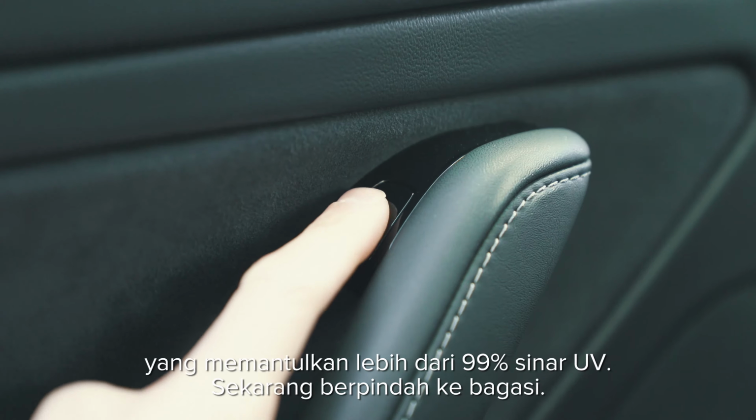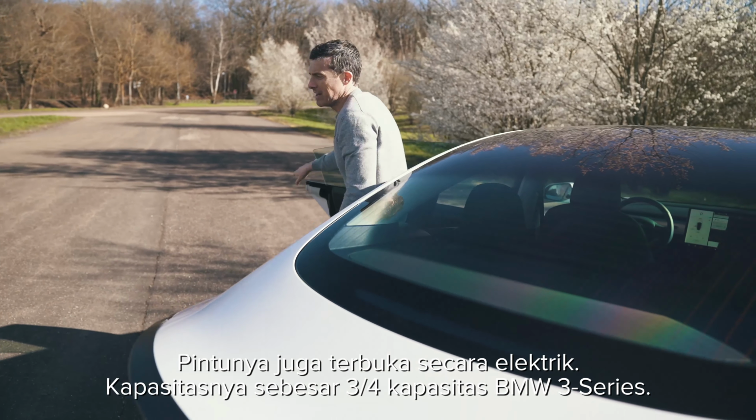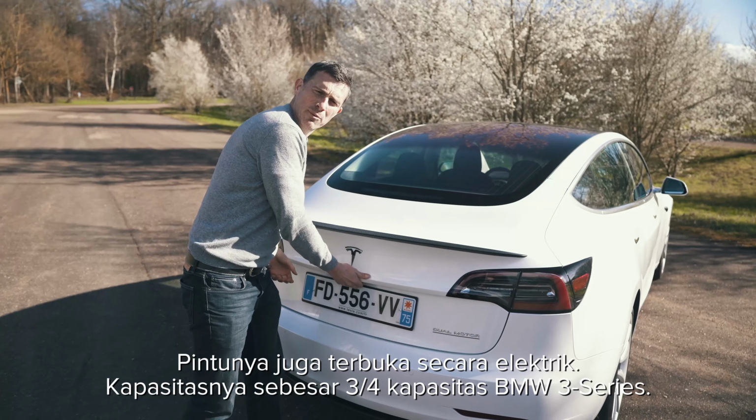Now let's move on to the boot. Once again, the door opens electrically. In terms of the capacity, it's about three-quarters of what you get in the boot of a BMW 3 Series.